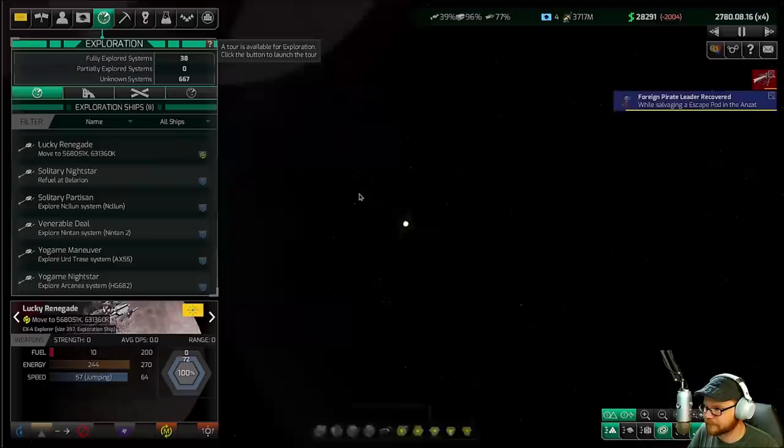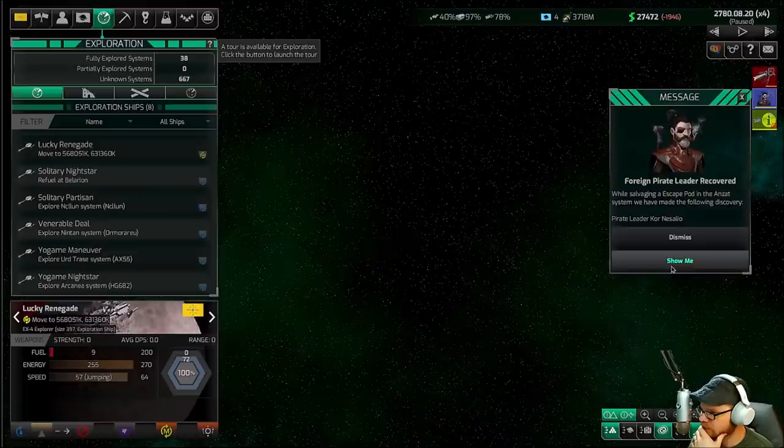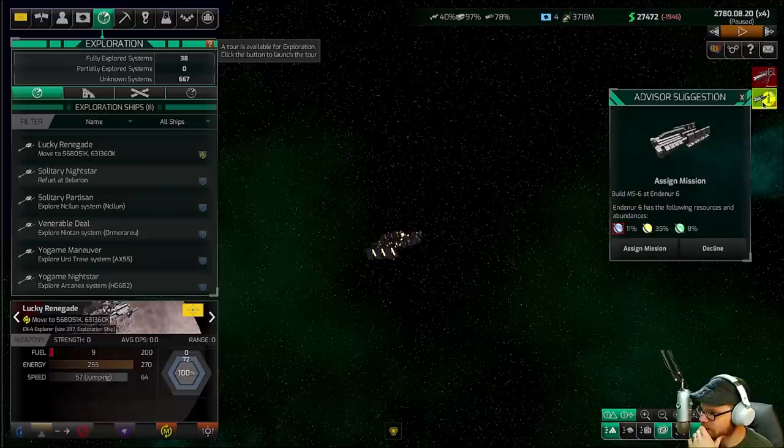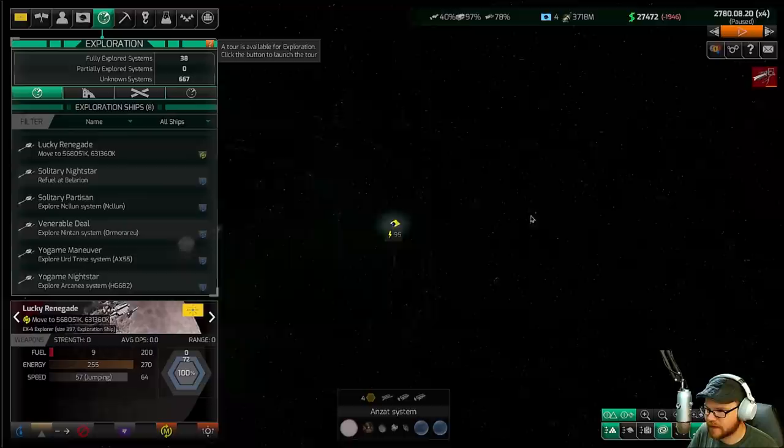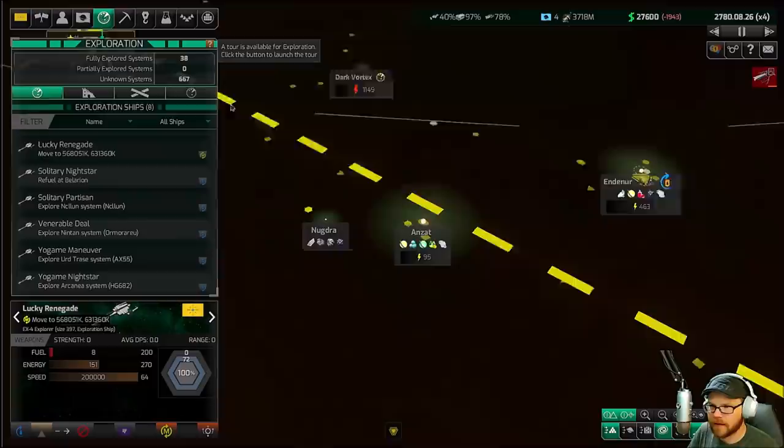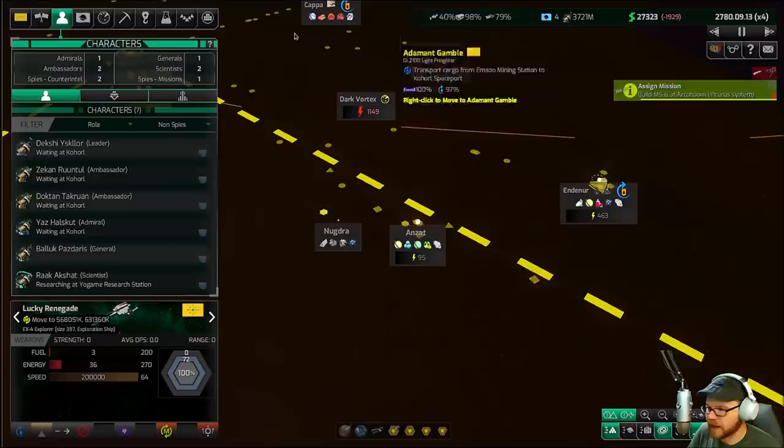Salvaging an escape pod. We found a pirate leader. Oh, yeah. Well, all right. Where's this at? Fuel taker in Anzat. This place is just a mess. So we've got this one. And is he a prisoner? What do we do with that guy? I'm not quite sure how that works.